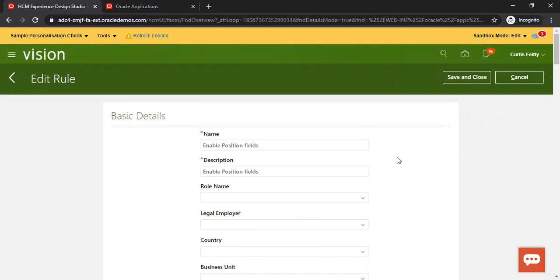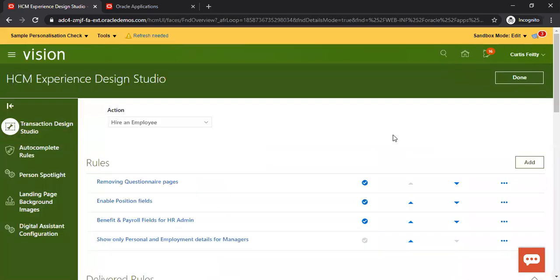So now we have modified the hire employee action in one of the rules, so we cannot modify the same action in another rule as well. That is not possible. You cannot copy it to another transaction. You have to create it from scratch. You can duplicate this rule. So whatever is on top of this, if I want something, I can duplicate the rule.